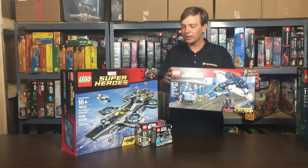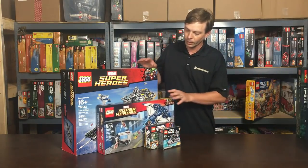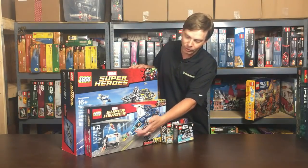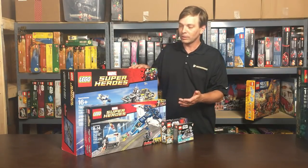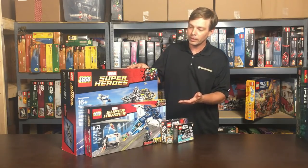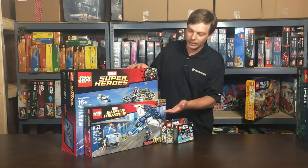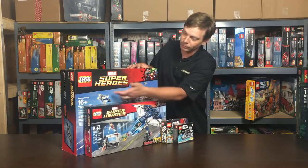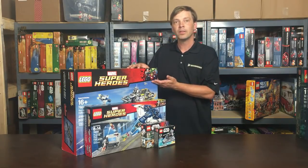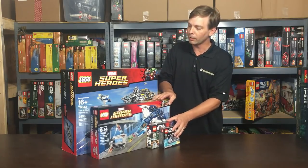Here is a Quinjet. Lego loves making Quinjets. There you go. Even though this is a really cool Quinjet, the motorcycle drops out. It comes with vision. It's a really nice set. $80 set. Hopefully you're not paying more than $60 for it. Really nice set, but it's a Quinjet. There are lots and lots of Quinjets, but it matches. The colors match. Look, the little Quinjets match. Cool. It's 4 times smaller than the Shield Helicarrier. So let's look at another one.